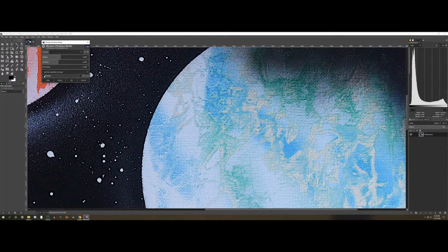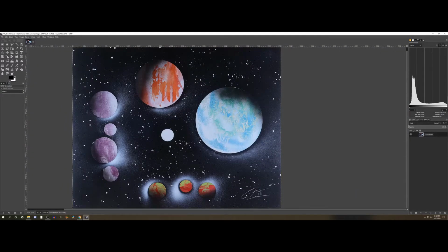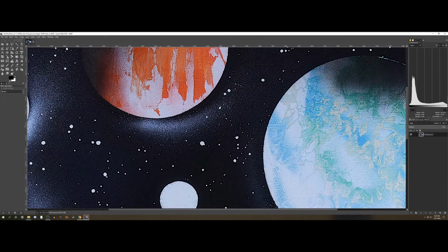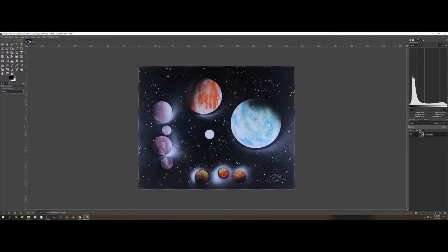And basically it just brightens everything up, sharpens everything up, makes it a little bit nicer on the eyes, working in digital, I guess. So do that 2 times. You can't really quite tell the difference, but it works for what I'm going to be doing here. Alright, so we've got that. I'm going to go ahead and save it one more time. I'm going to duplicate this.